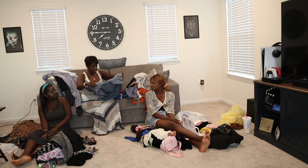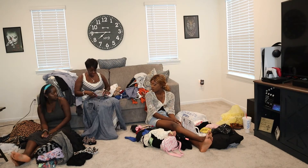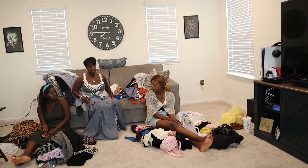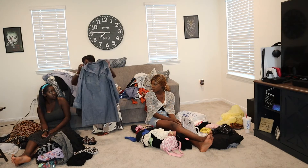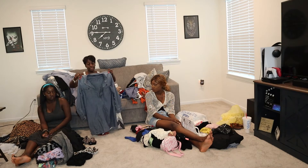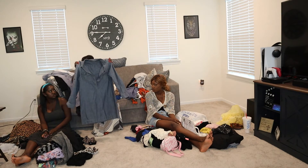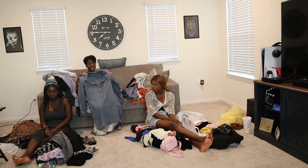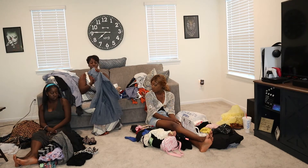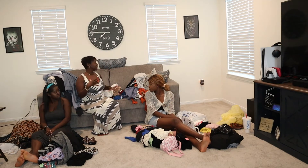I found this blue jean number from J.Crew and I really like it. I could tell right away it was really great quality — this is going to last me a long time. You can wear this just about anytime, anywhere, with anything. In winter with boots, summer with slides, spring with sandals — it goes with just about anything. Get a nice cute purse to bring out the color.